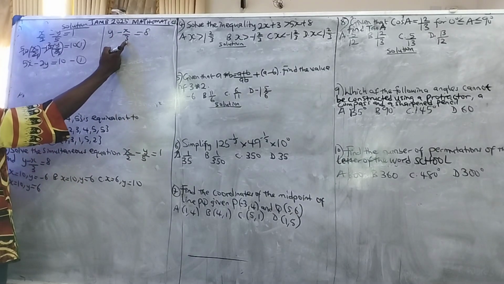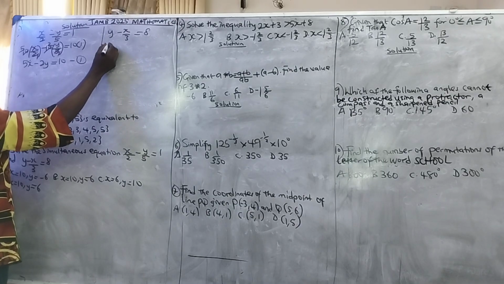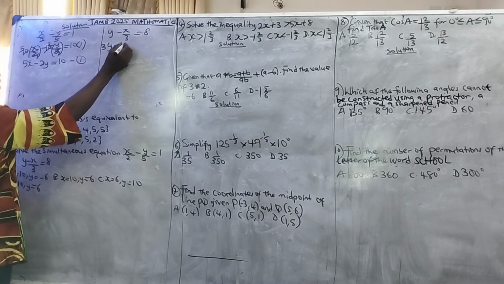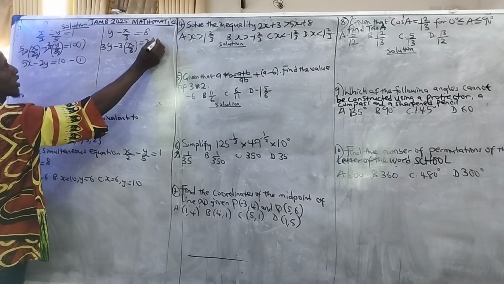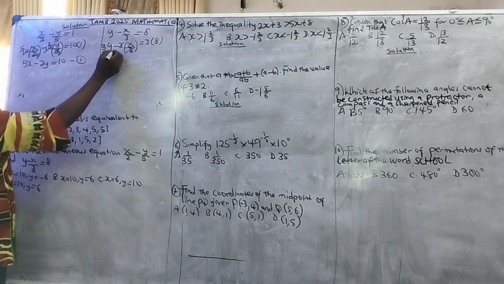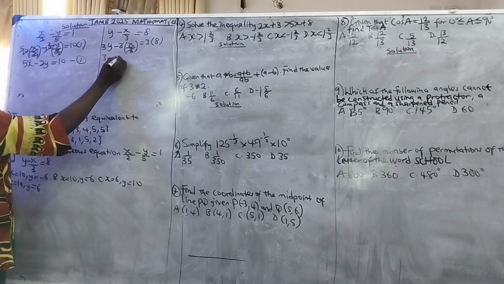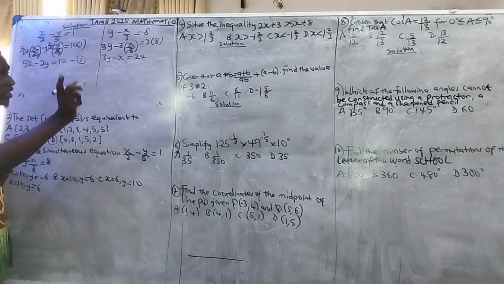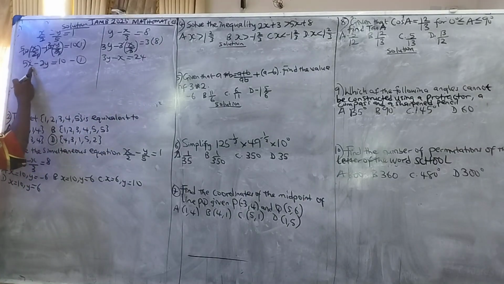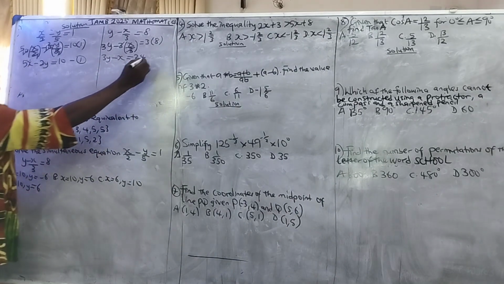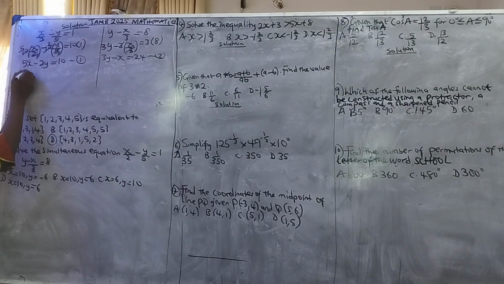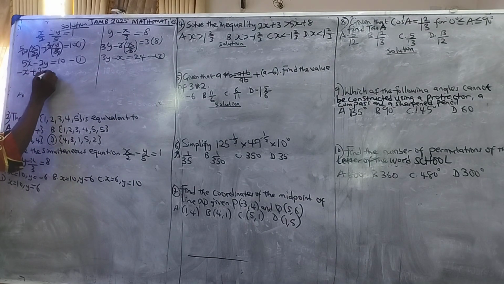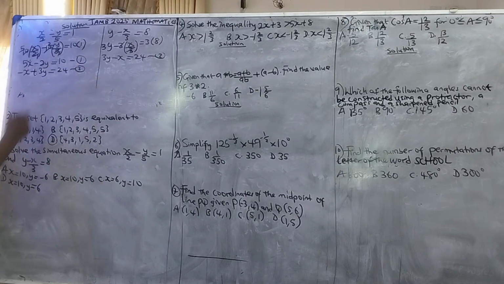We have y minus x over 3 is equal to 8. Multiply each term by the LCM, which is 3. So we have 3y minus 3 brackets x over 3 is equal to 3 brackets 8. This and this will cancel. We have 3y minus x is equal to 24. But be careful. You can see that in this first one, that x came first. So let's bring it closer. So I'll start with minus x. Minus x plus 3y is equal to 24, equation 2.